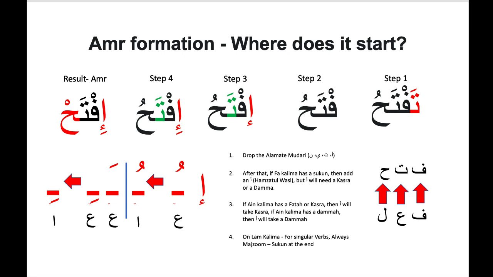There is a rule for which harakah will come with the alif. If you look at the text here, it says: if ain kalima has a fatha or kasrah, then alif will take kasrah. If ain kalima has a damma, then alif will have damma. So we now look at what is ain kalima. The original word is fataha: fa is fa' kalima, ta is ain kalima, ha is lam kalima. Since the ain kalima — ta — has got fatha, therefore alif will have a kasrah here.